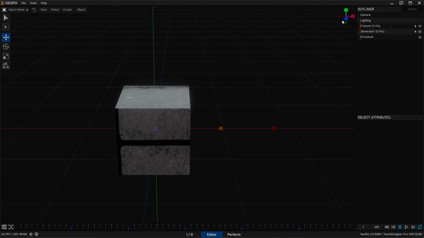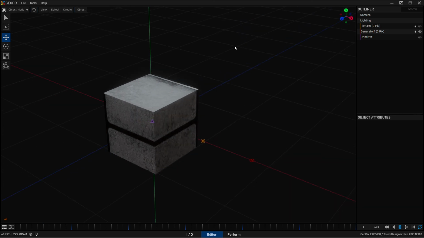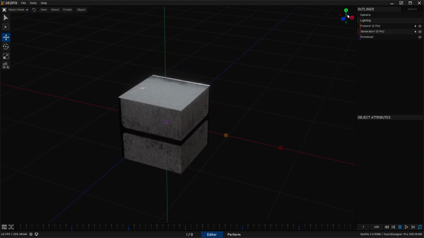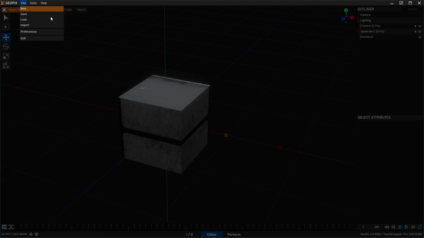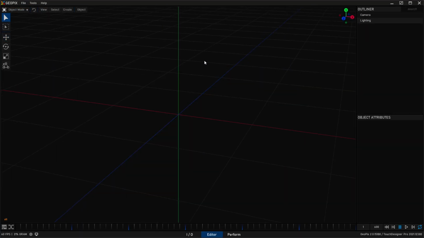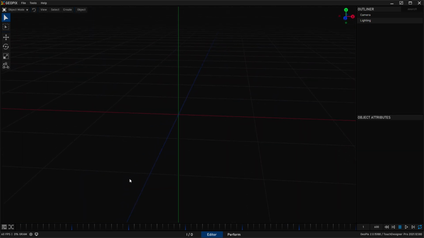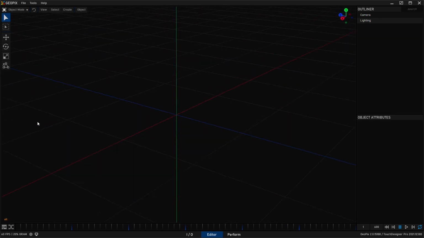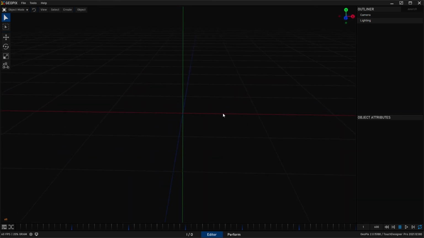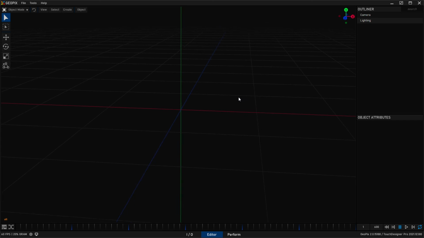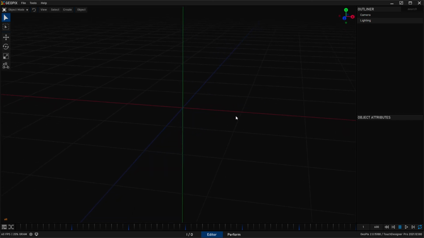The one last thing that we'll mention here is this little gizmo for the axis up here, so you can kind of just get an idea of where your grid lines are pointing. This is actually quite useful in the context of a new scene because you don't necessarily know which way is front and back, right? Z is generally the front to back. I would think of it that way anyways. X is side to side, and Y is of course up and down. You can break that and do whatever you want, but that's how it's designed to be thought of.